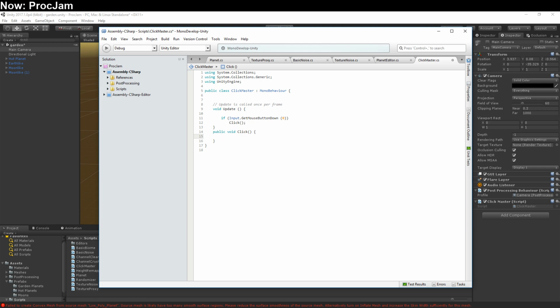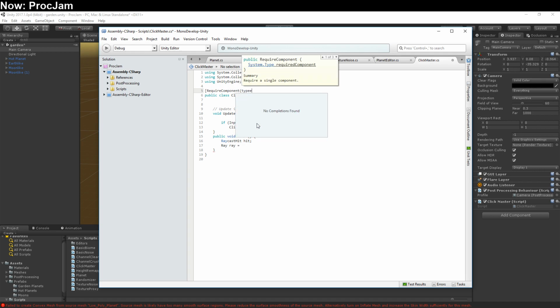So when we click, we're going to go ahead and grab a ray and a collider. So RaycastHit hit. Ray equals, we have a camera attached to this, so we'll just go ahead and say RequireComponent typeof Camera.